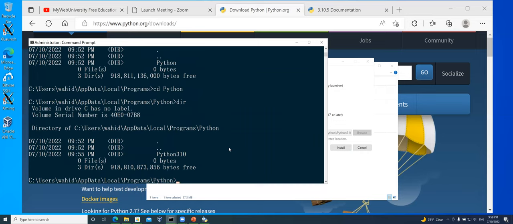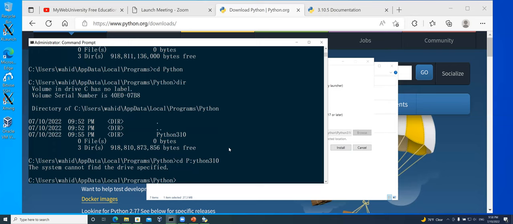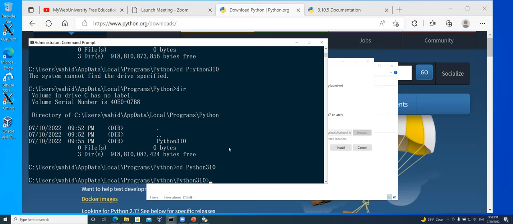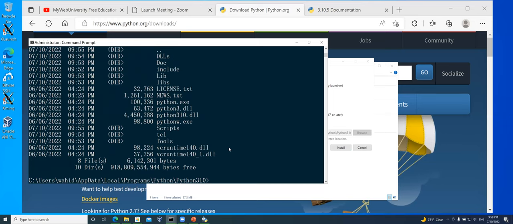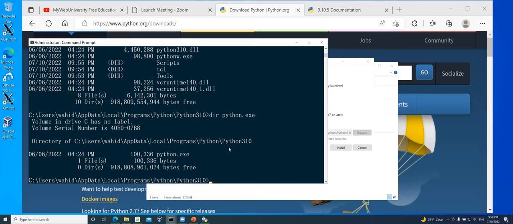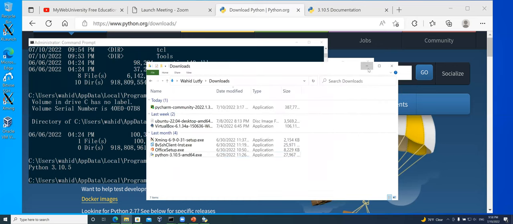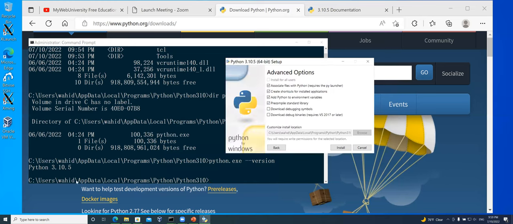And then Python 3.10. If we just go add it manually, then we need to get this Python 3.10. Wherever the executable file is, like this directory of python.exe, that file is there. So python.exe --version, that tells you that it is already installed. And so we're just adding that this time to the path, and we don't have to go to this directory structure because we're adding it.